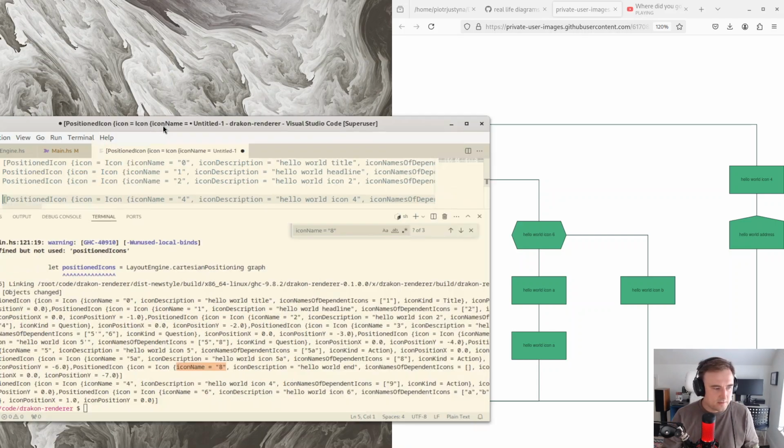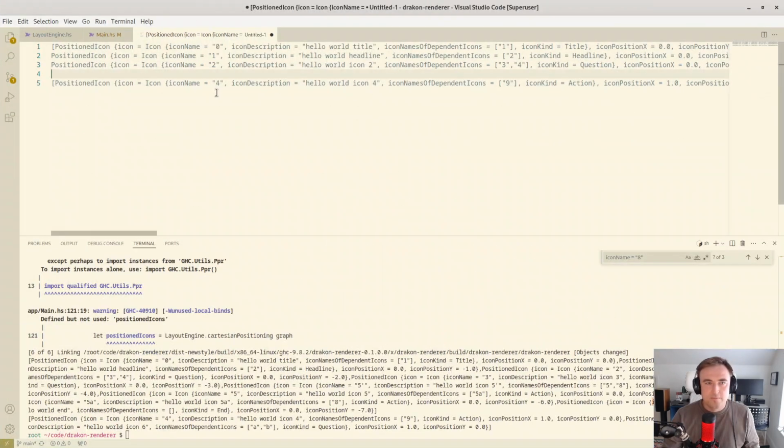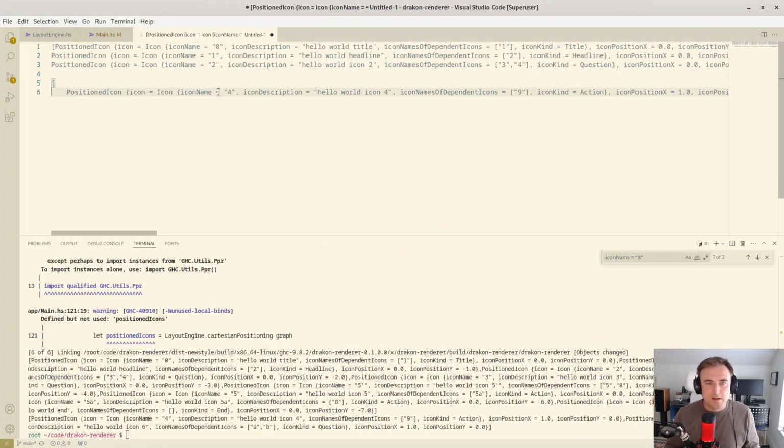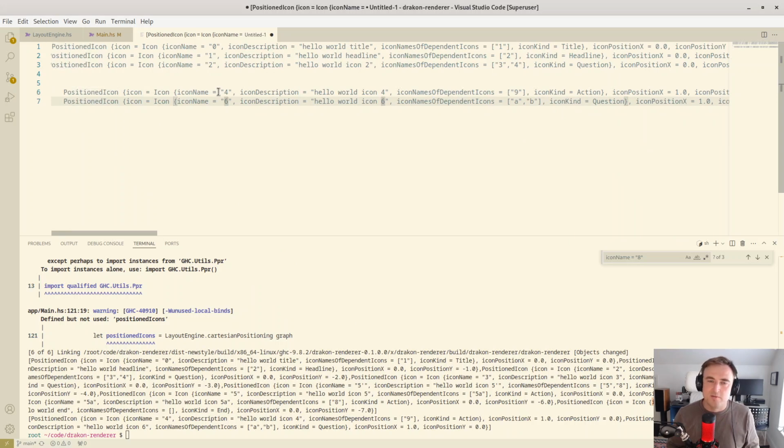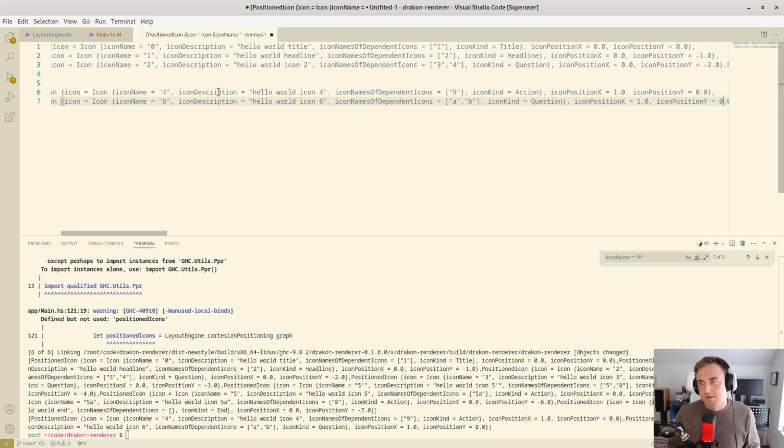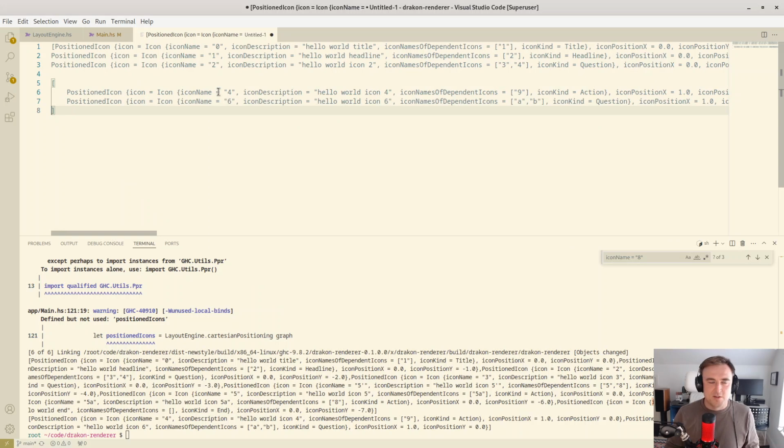Sorry. And it should contain only one icon, namely icon number 4, or identified as 4, but it contains 4 and 6 because, as I said, it just doesn't stop whenever it finds the first occurrence of an icon whose parent is already positioned.